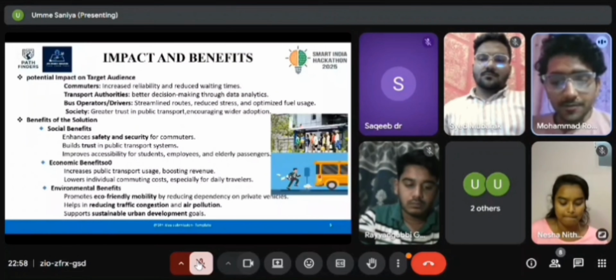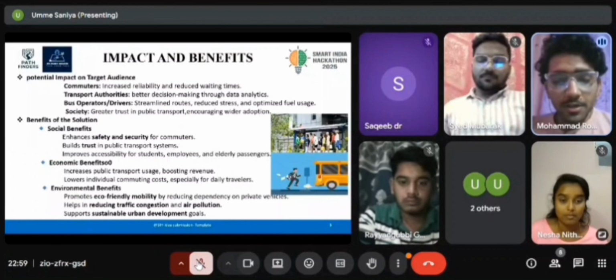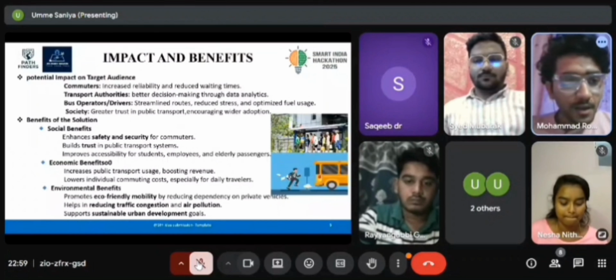Drivers can focus on safe driving rather than worrying about delays or route management. And for society, a more reliable public transport system increases public trust. People are more likely to switch from private vehicles to public transit, reducing congestion and promoting sustainable mobility.